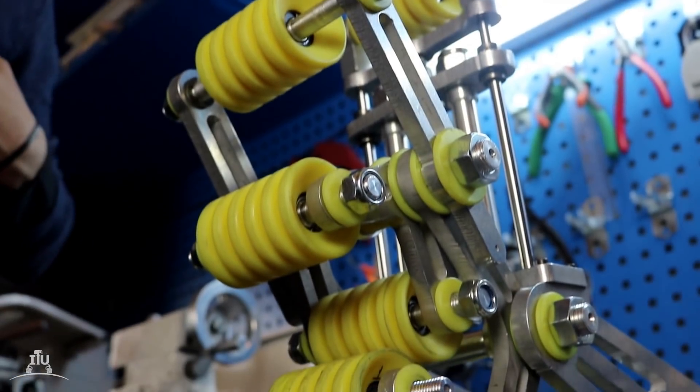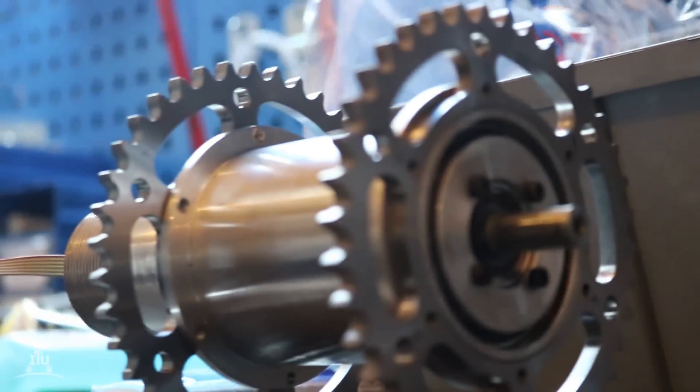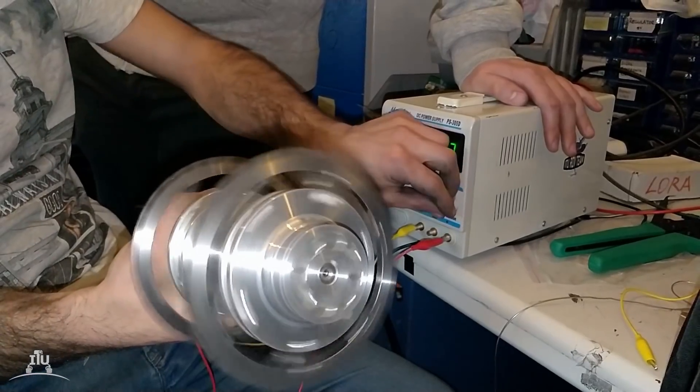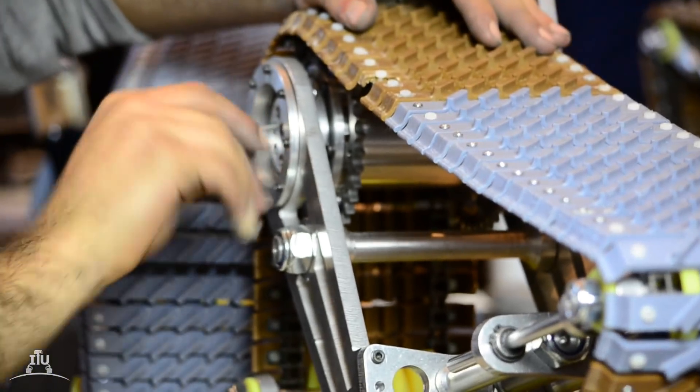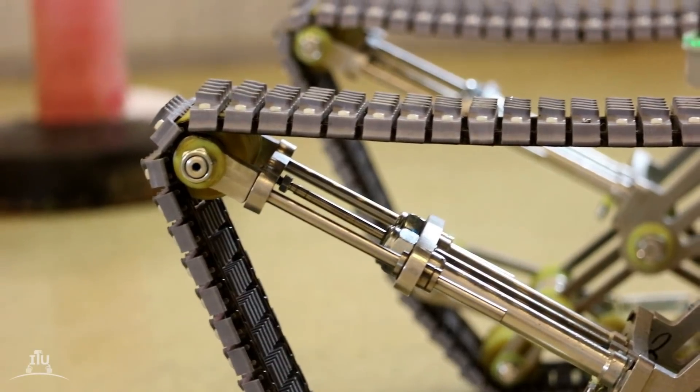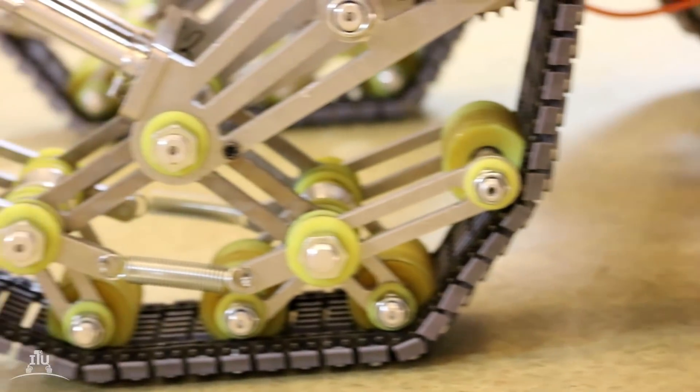This continuous track mechanism with unique design of track plates allows the rover to strafe sideways to ease robotic arm usage and turns. The drive system can get over obstacles up to 70 cm, climb up to 60 degree slopes, and reach a top speed of 17 km per hour.